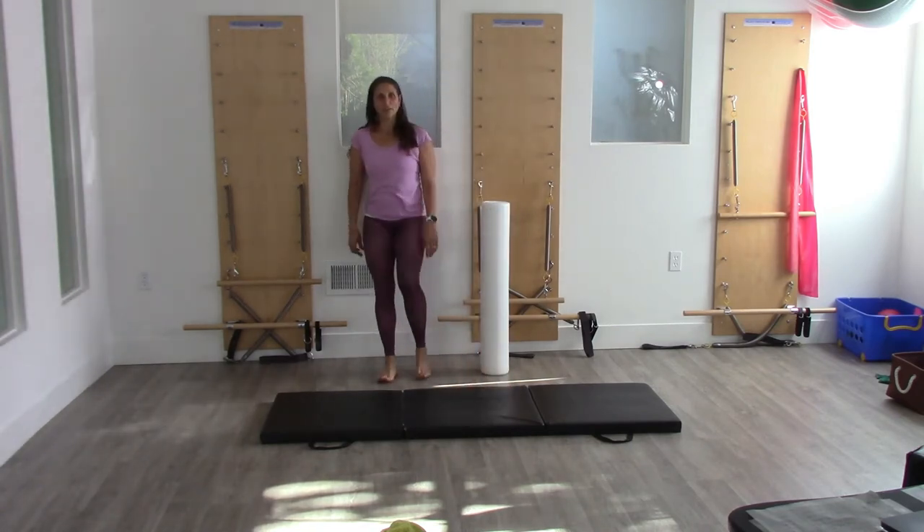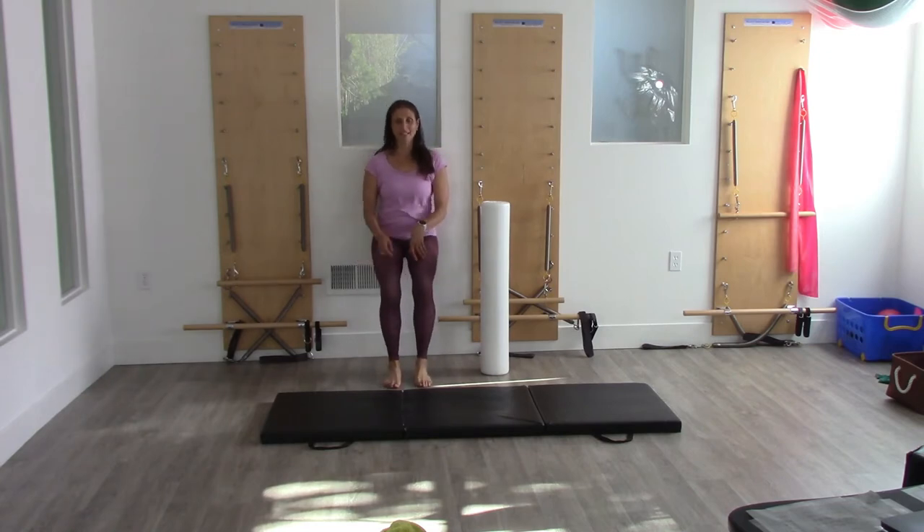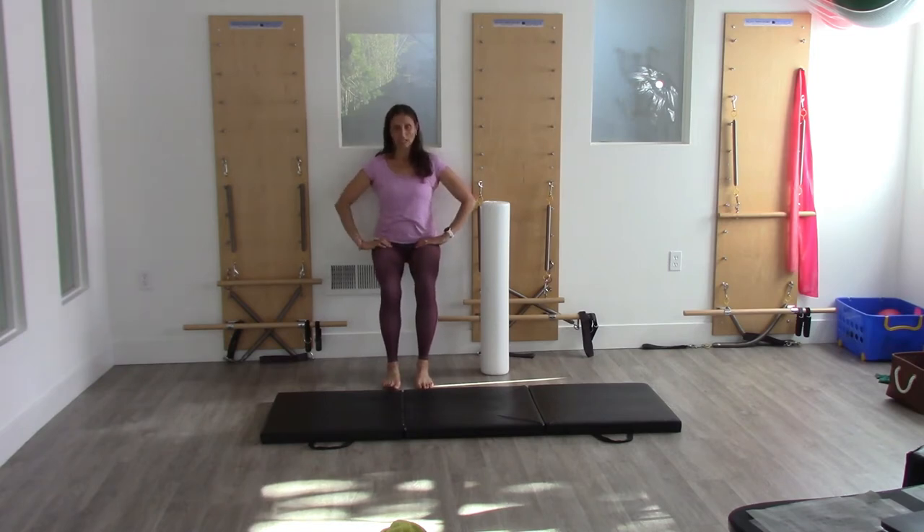Walk your feet out in front of you a little bit and have a seat in your imaginary chair. You can hang out here for a good amount of time — make phone calls, take breaks during your work day. Standing here has a lot of great benefits: it helps with posture, shoulders back, head long, neutral spine, a little space behind my spine, and hips pressed against the wall with heels digging in.